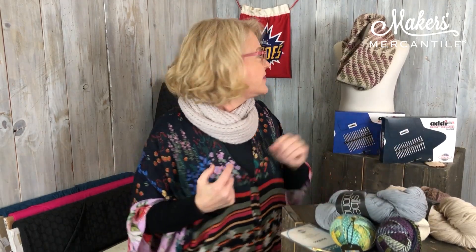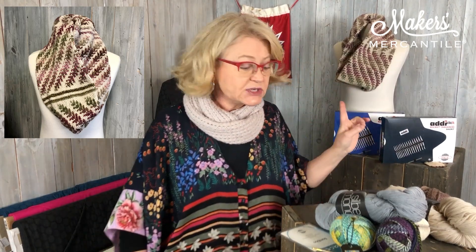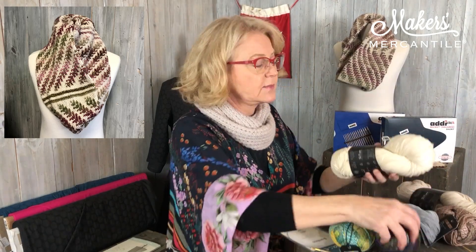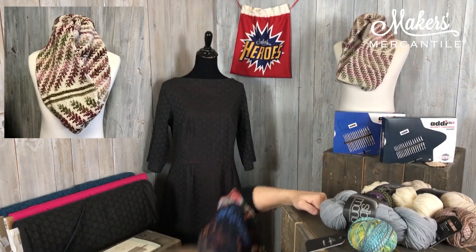Item number three is a really great kit. For those of you who have been working on Chili Dog's Mobius Knit Along, if you fell in love with the yarn Zilbermonde, we've got a great other project for you to do with it, and that is this beautiful piece right here. This is called the Pine Bow Cowl, and we actually have it as a kit. This is a shorter version — the original version was twice as long. We have three colorways available.